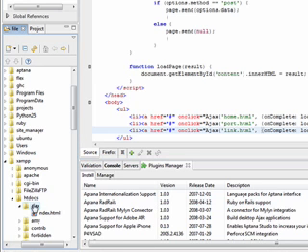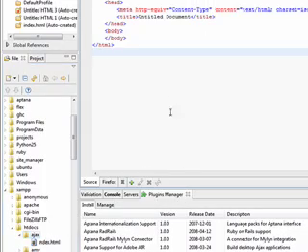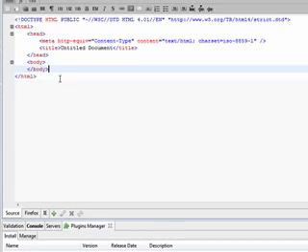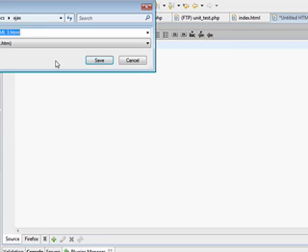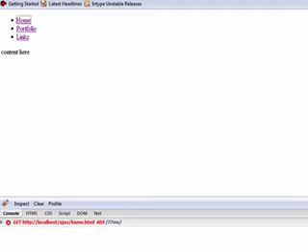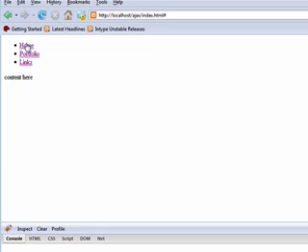So let's go ahead and create a 404, or not a 404, but an actual home. We can delete all this stuff in here since it's not going to be an actual whole page, but just part of a page. So I'm going to say this is my home. Go ahead and save this. I'm going to save this as home.html. Now if we go ahead and go back to our page here, refresh it. Actually, we didn't need a refresh, but you can click on home and it says this is my home.